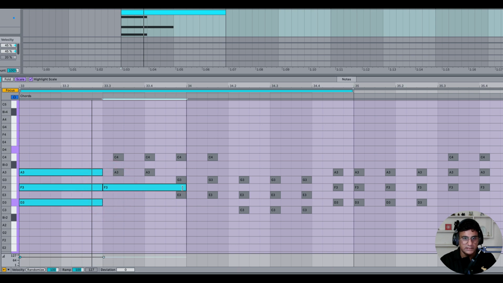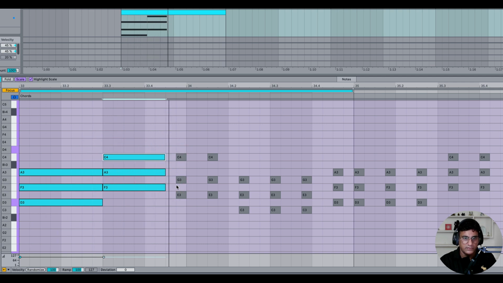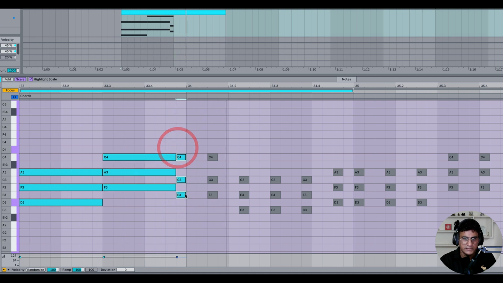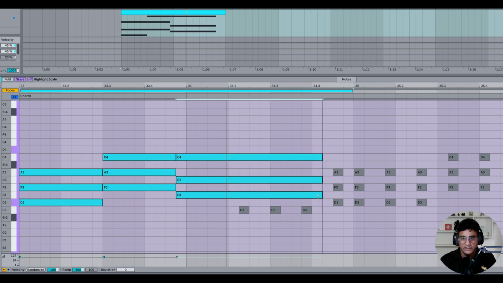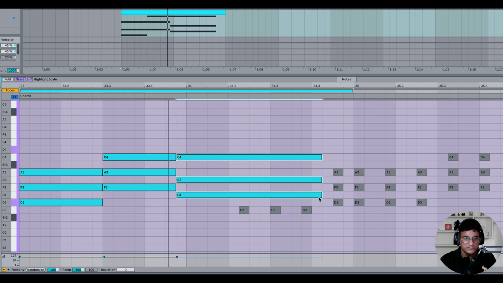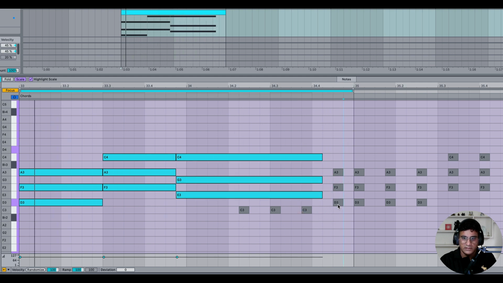Okay, so next let's add it till here, A, C, right, and one note here. All right, let's pull this out, and E G C and C E G, it's the same chord, so I'm going to pull this guy all the way out. I'm going to create the last chord here.